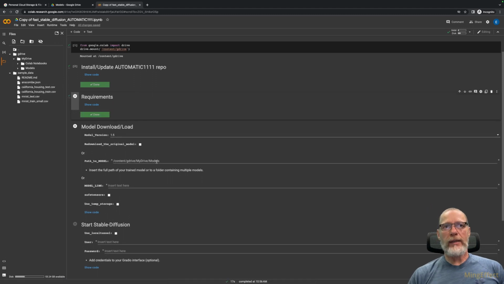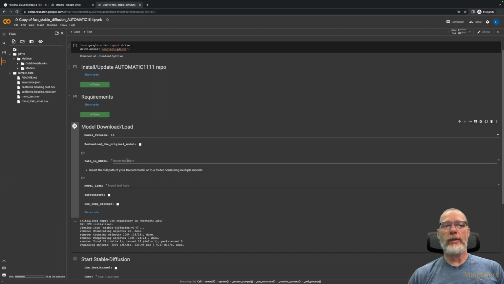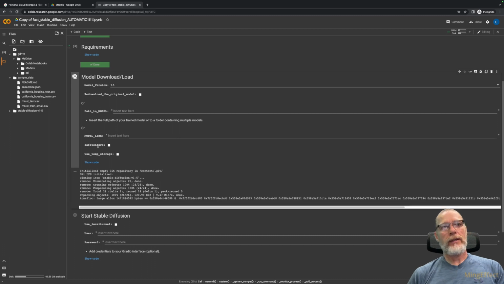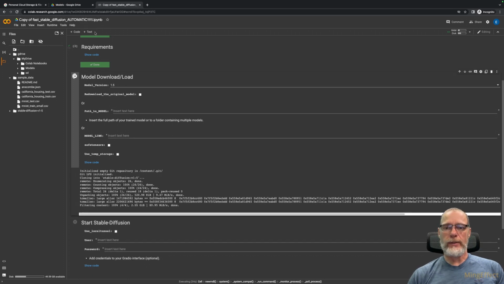If I don't have anything in my models folder right now, and I do need to run something, I will run this here. I will leave it all empty, and I will have it run off of model 1.5 or 2.1 or whatever it is I happen to be using. Then I will scroll down. There is also a link here so that if you wanted to run it from some other site, or if you wanted to run just SafeTensor, SafeTensors are a version of the CKPT file or checkpoint files that are harder to inject viruses and so forth into. So it's a safer version of using a CKPT file. So you can use SafeTensors in here because Automatic 1111 does use SafeTensor files.